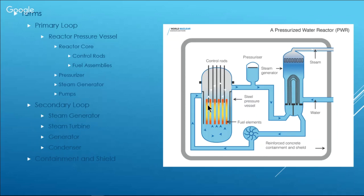But correct me if I'm wrong, on a boiling water reactor, the control rods come in from the bottom. That's correct. They come in from the bottom. That's what's fun, going from learning PWRs and then going to a boiler, a lot of the reactor dynamics are opposite. They still function roughly the same way. There's still a negative coefficient of reactivity. It allows for boiling in this loop a little bit, and that has interesting effects.